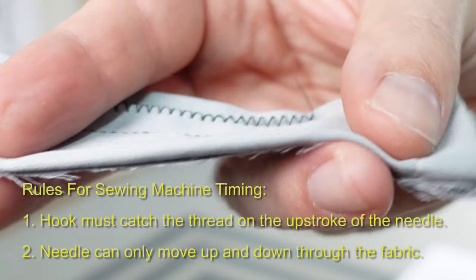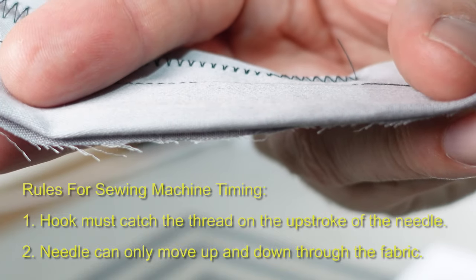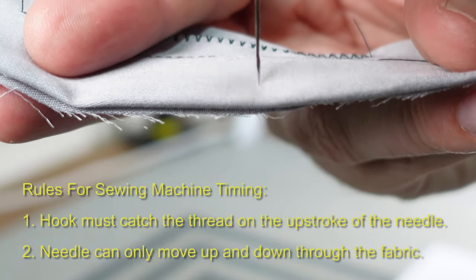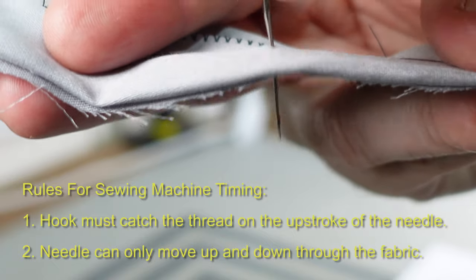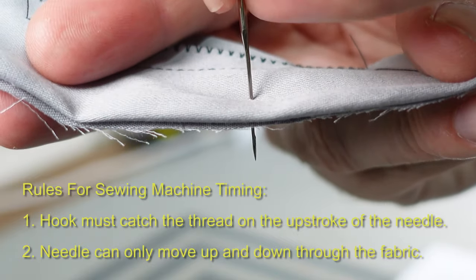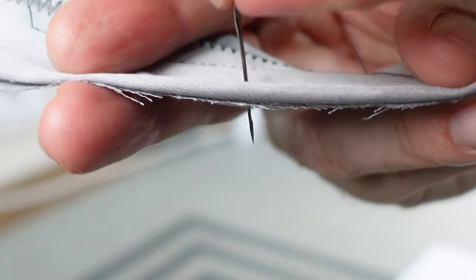Rule number two, the needle can only move up and down through the fabric. Here's our fabric. Here's our needle. So it can only move up and down through this fabric. That seems pretty simple, pretty easy, but when you're timing a machine, you can't have the zigzag trying to move this needle while it's inside the fabric.